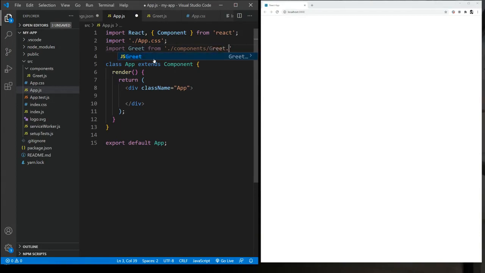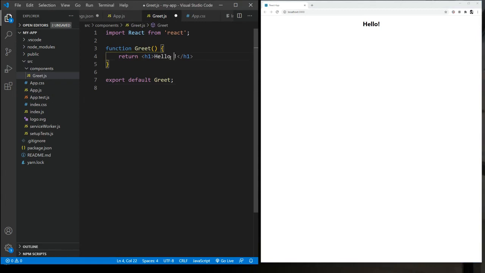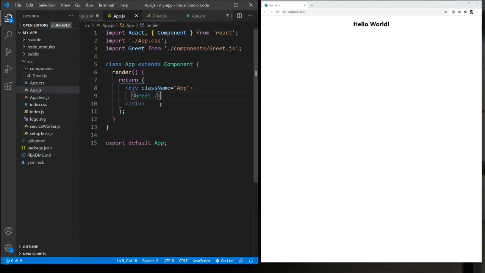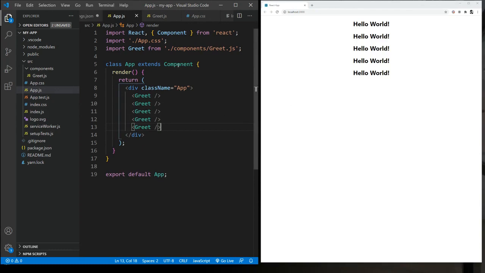Then you have greet.js. That should do the job. And now include that component. So you should see this working. Whatever you change over here is going to automatically change. You can use this component as many times as you want, and it will function normally.